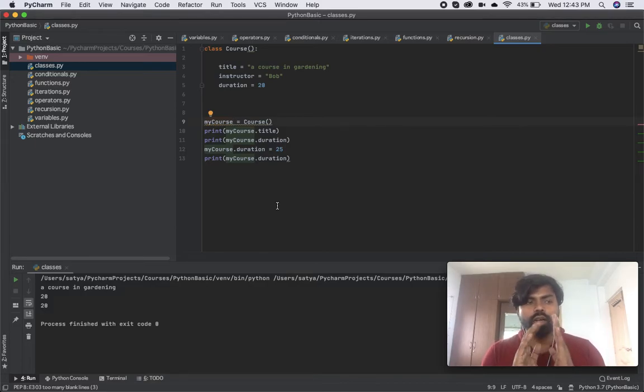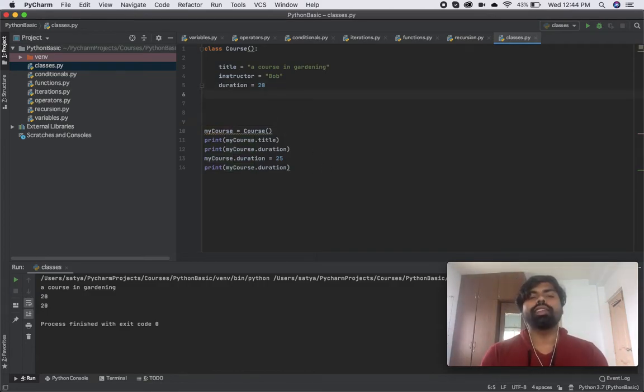One last thing that we would like to see. Classes is a big topic, and we will see that in a little bit more detail in inheritance as well. In fact, we will be covering this in more detail, probably in a separate course altogether, that will be dedicated just for classes and object-oriented programming. Since this is a basic course, I don't think it would be in scope to go very deep into classes over here.